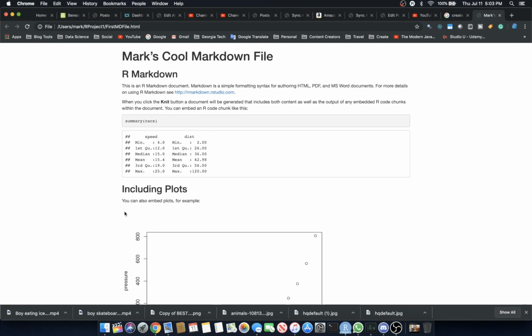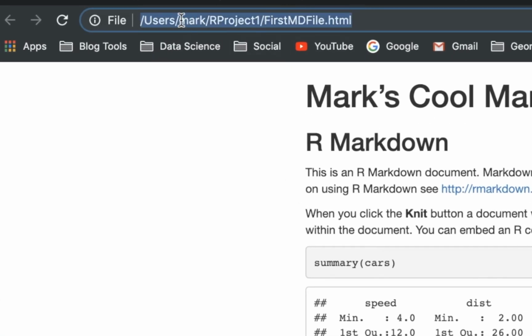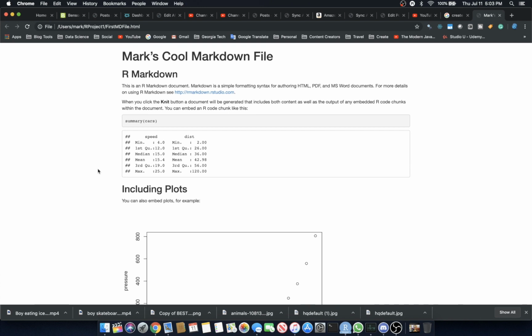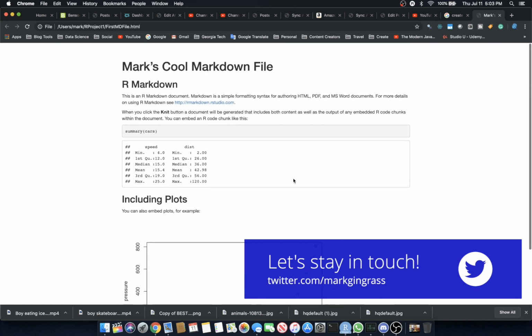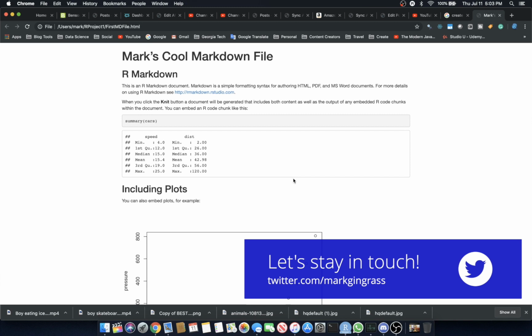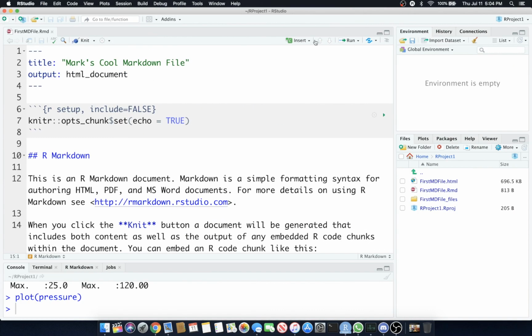By the way, this is just a regular Chrome browser, but you will notice on the URL, it's actually on my hard drive. But you can take this particular file, you can drop it into your Word, whatever website that you own, and it'll render just like this, as is. So that's one way you can publish it. You can publish it on GitHub, you can publish it on your own WordPress sites. There's definitely ways to do all of that. In fact, once you get really good at R, you will be able to create a program that'll automatically push your R code into a WordPress site, and I have a link for that too.